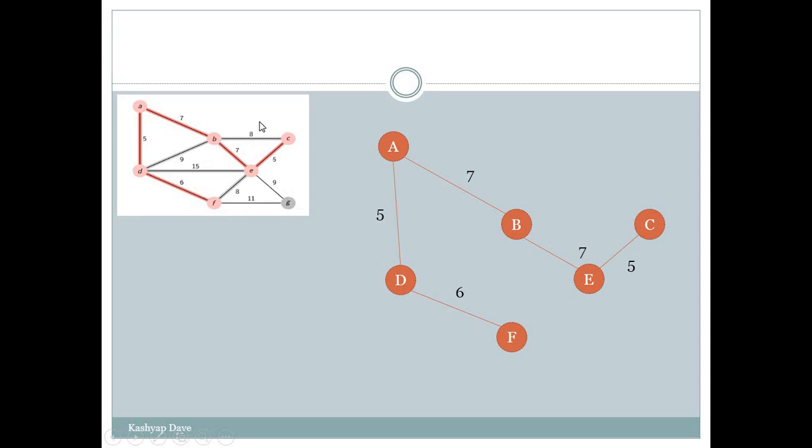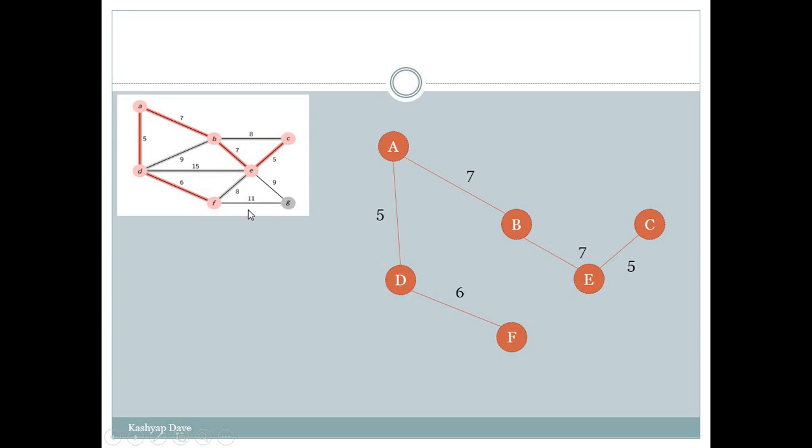So from all of this, minimum weight is 8, but we cannot select 8. Why? Because with selection of the 8 edge, we will form a circuit, or we will have a circle here. So that is the constraint, that we cannot create a circuit in our minimum spanning tree. Okay, so after it we can select 15 again. So 15, 9, 11, 8, all these will form a circuit.